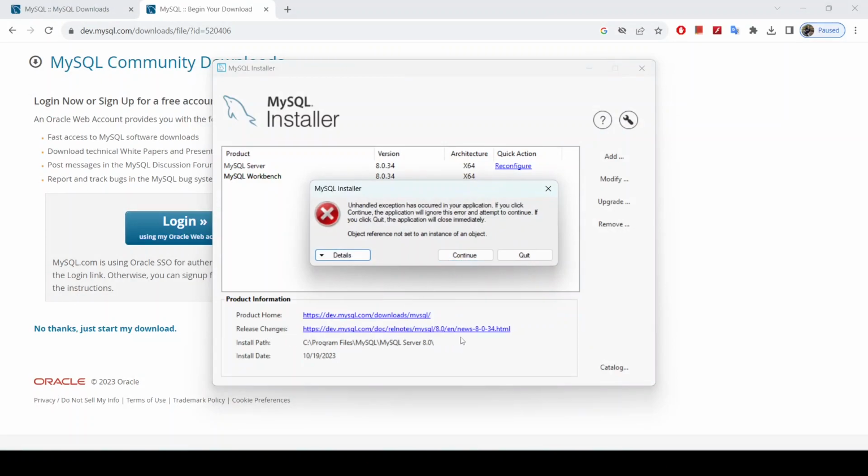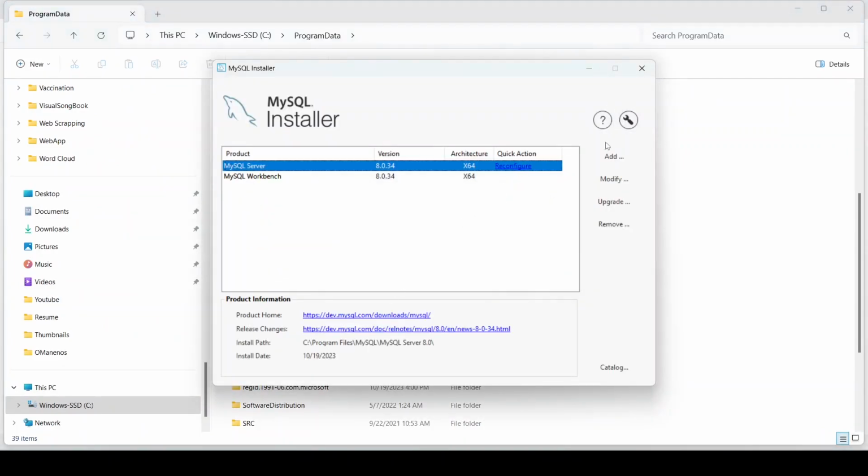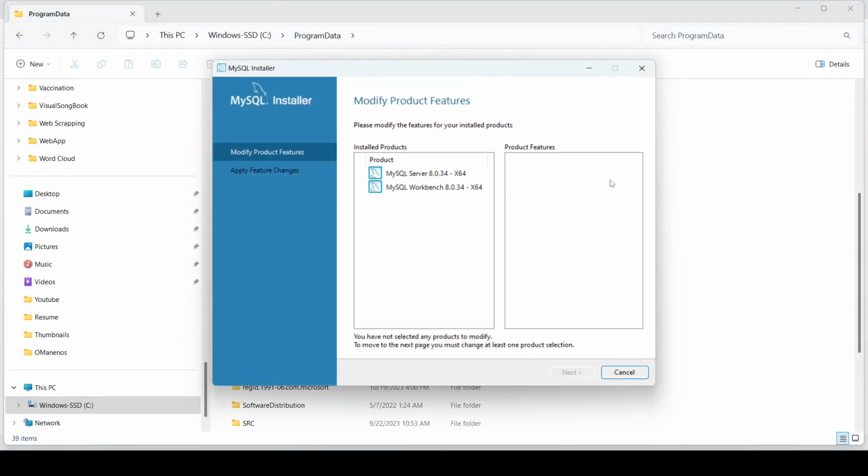Product home is here. So I'm going to do one thing this time. Let's see if we can modify it. All right, so if we modify it, there are some things here. Maybe it is one of these things that is causing the problem. I'll remove documentation from here and then just put this.